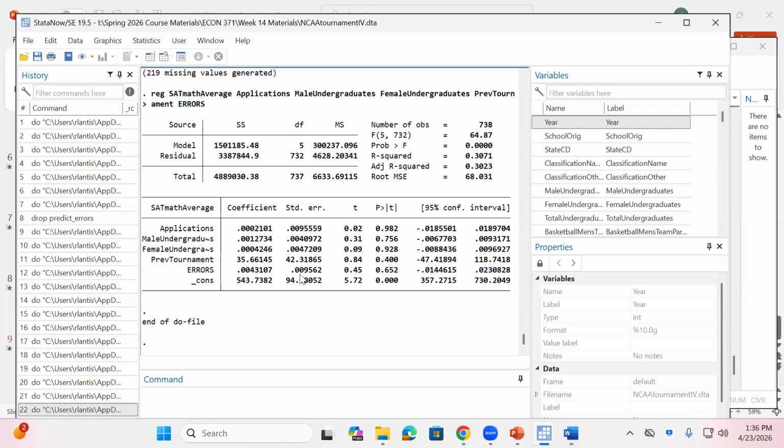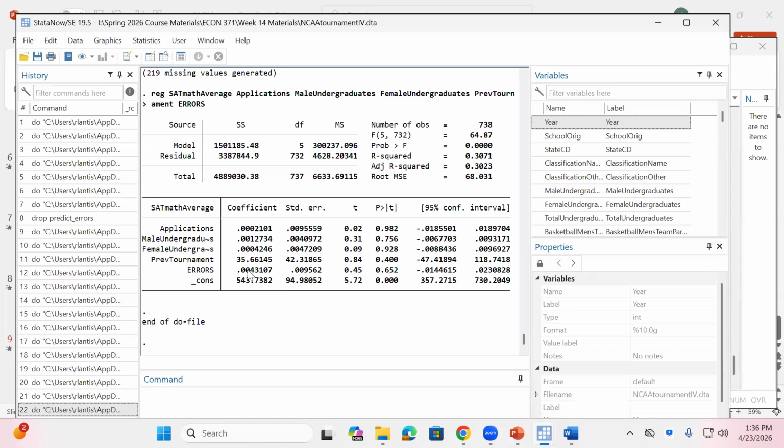When we're doing this test for endogeneity, if I reject that coefficient on my predicted error term, I'm rejecting that there's no effect, right? We always start out assuming the coefficient is zero. If I can reject that it's zero, it's something other than zero, that means I have an endogeneity concern.